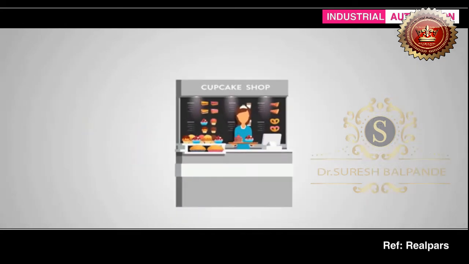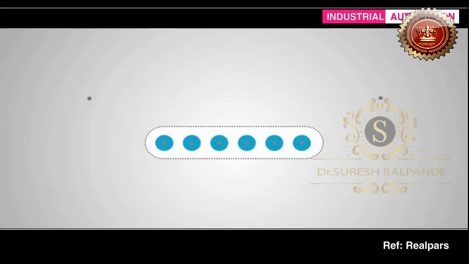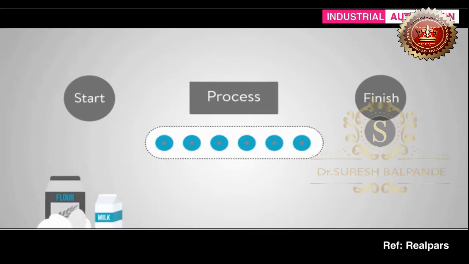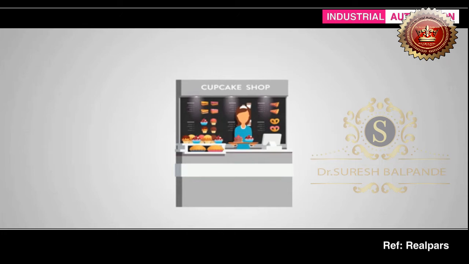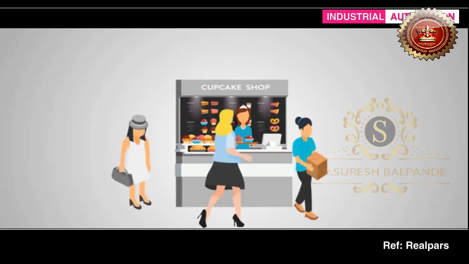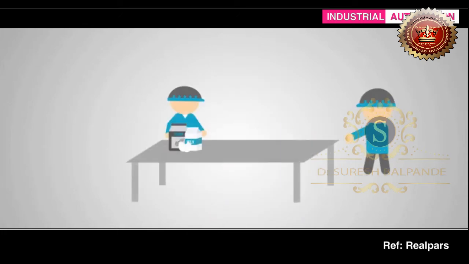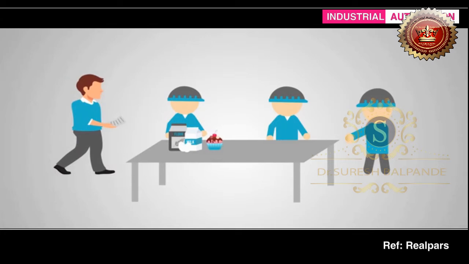For instance, let's say that you're going to start a cupcake business and you want to make your own cupcakes. To make the cupcakes, you'll need a manufacturing process, where all the necessary ingredients come in as the input and a delicious cupcake comes out as the output. Now, at the beginning of your business, when you're on a tight budget and of course have fewer customers, you can hire one or more workers and train them to make the cupcakes based on your recipes.